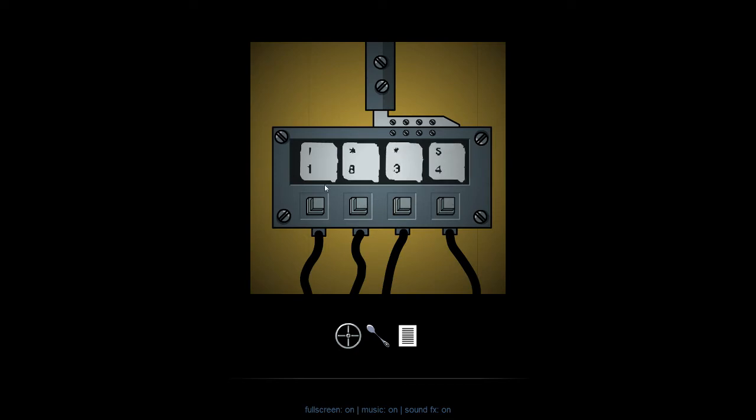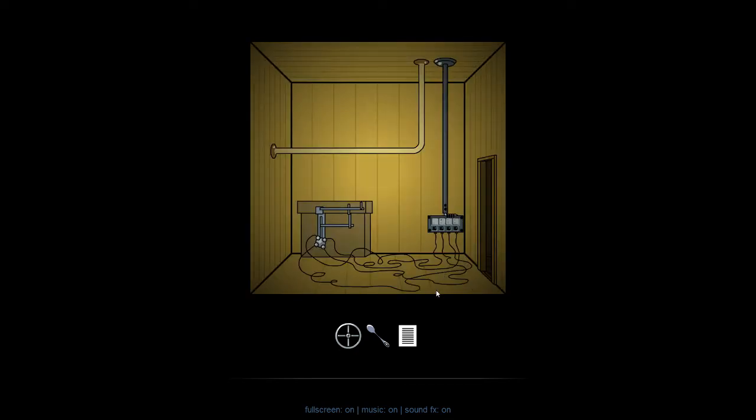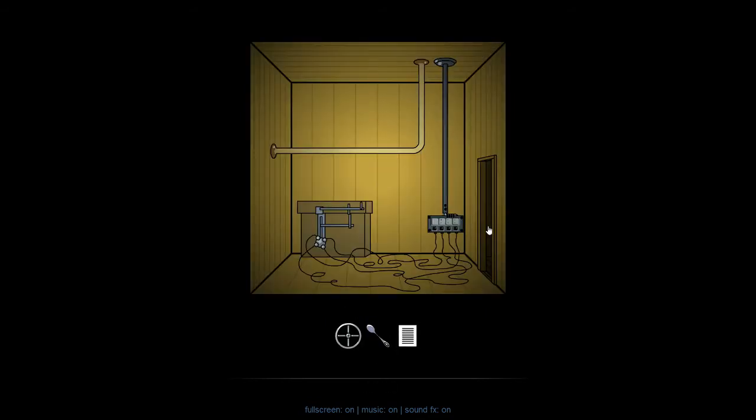Some kind of 4-digit code. Okay, every puzzle game's got to have one of those. We'll come back to that once we know what the heck the code is. There isn't anything in here that would suggest it, and of course these objects don't.